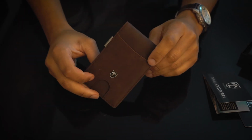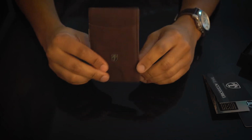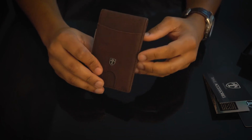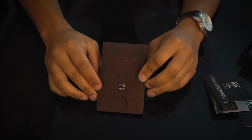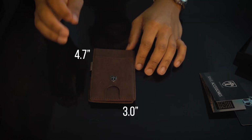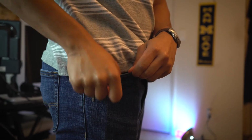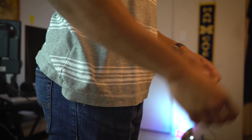That knowledge is there. These actually do come in 9 different colors. So if this isn't what you're actually looking for, or you just don't like this color, then maybe one of the other 8 choices is something that you might be interested in. So this is actually a 4.7 inch by 3 inch wallet. I just slid it in my pocket really quick just to see before I told you guys. It fits perfectly fine.